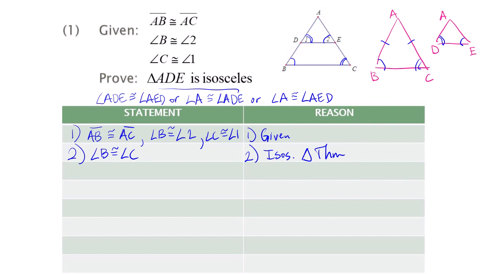All right. And if that's the case, we have some transitive property that we can use, right? So we have B is congruent with C, and B and C are each congruent to different things. So if B is congruent to C, that means 2 is congruent to C, right? And if 2 is congruent to C, then 2 is congruent to 1. So we can say that angle 2 is congruent to angle 1, all right, by transitive property.